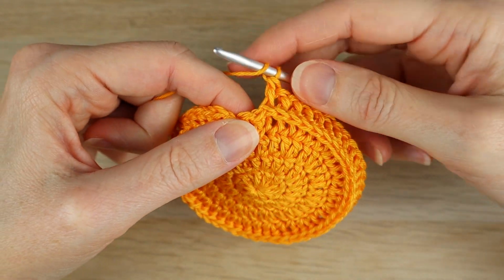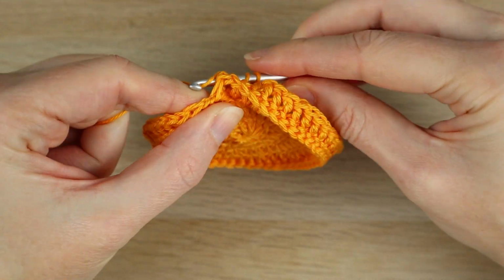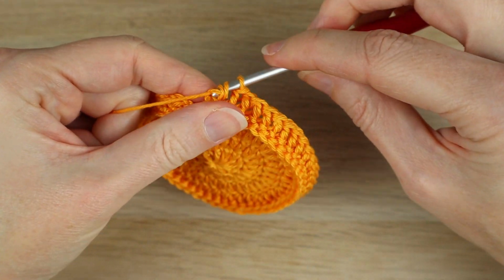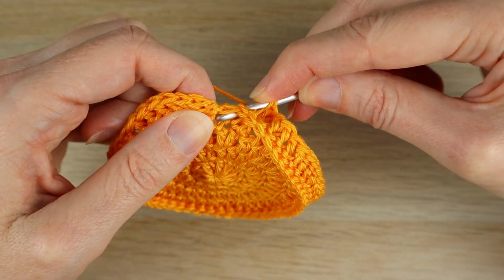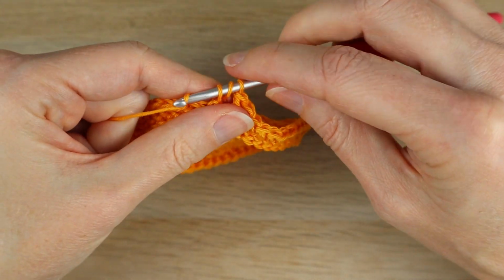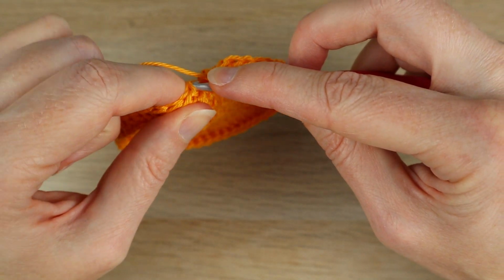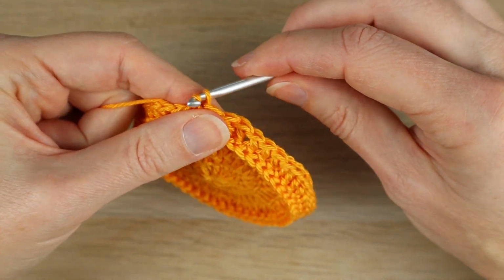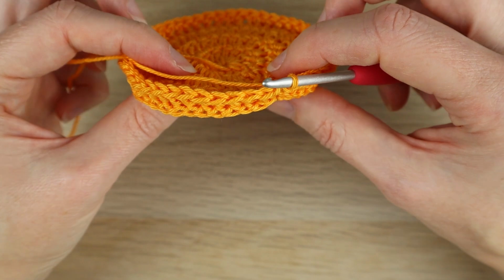Okay, so when you get to the end, I've got a couple more back post stitches to make. I've got one more here. Just going to slip stitch into our first double crochet. So just check your stitch count is still correct. So in my case, 48.